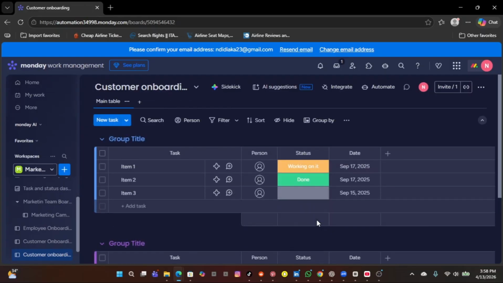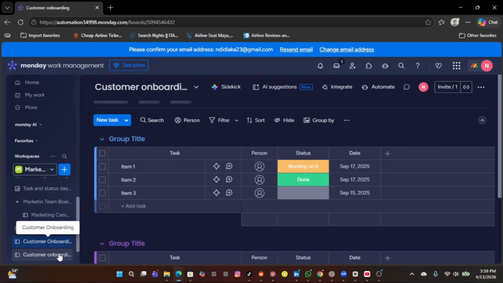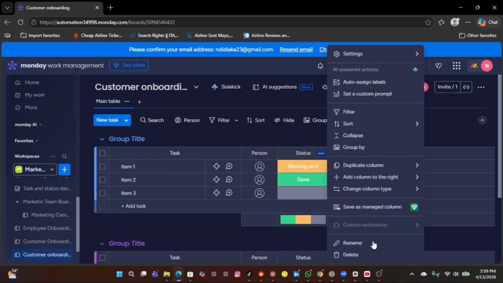So have you seen it? I created this board manually, and the other one I created without what? The first one, this one, was created by AI. Then this second one I did myself. It was manually curated. These are columns. So like I said earlier, if I don't want this, I can rename it and put what I want.